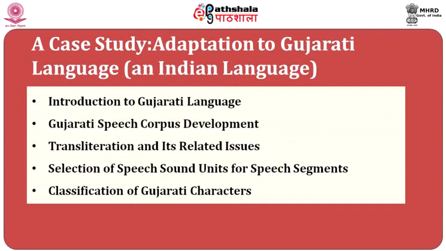So Gujarati is one of the official languages of India, as you all know. It is primarily spoken in the Indian state of Gujarat. Gujarati is an Indo-Aryan language and has evolved from Sanskrit. Gujarati is a variant of the Devanagari script. Unlike other Devanagari scripts, Gujarati characters don't have a horizontal line running above them. For example, if you write Gujarat in Gujarati, you can write it without using the overhead straight line.